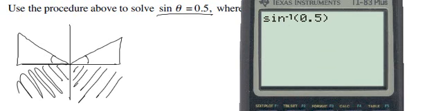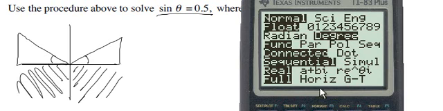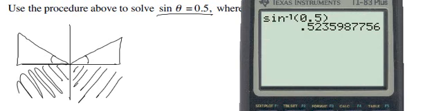Now, watch out. You might get this. If you do, that means your calculator's in radian mode. That's what they're in when they are first out of the package. We want to be in degree mode for now, which means you want to go down to where it says degree using the arrow keys. Hit enter. There we go. Now it'll give us answers in degrees.